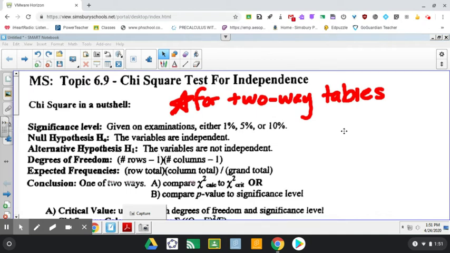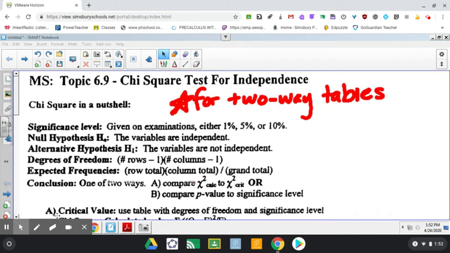Okay, so this is a different type of chi-square test. A chi-square test for independence is if you're given a two-way table. Literally, it's just if you're not given predicted values. So this is the only time you have to use it. It's a slightly different version of a chi-square test, but again, it's if you're given values in a two-way table, and you're not given your predicted values. So this would be like if you tried to research something and you couldn't find what the values should be expected to be, you could actually just see if there's a connection between two categorical variables. So again, this is categorical data.